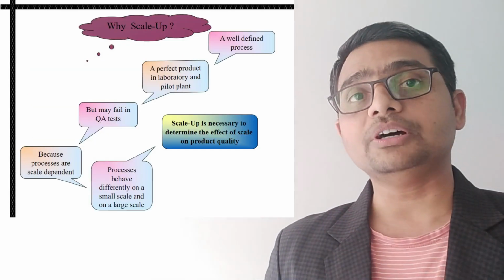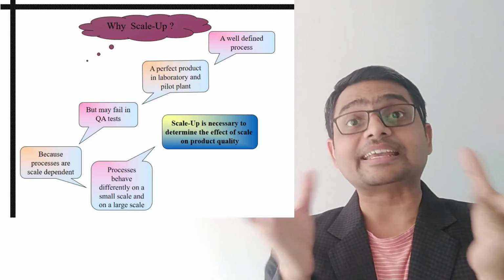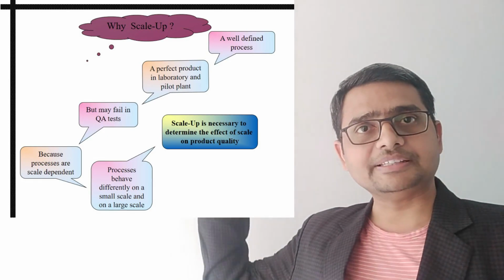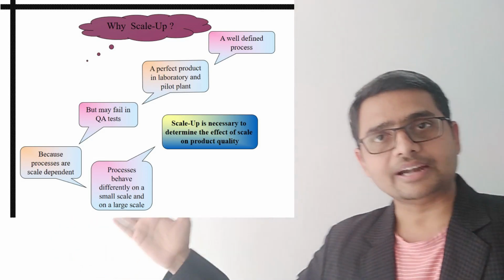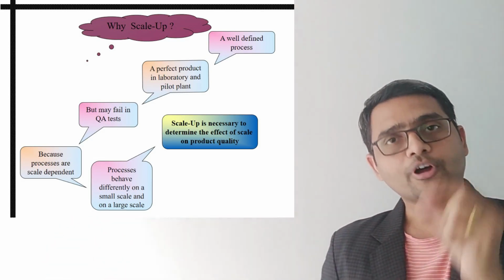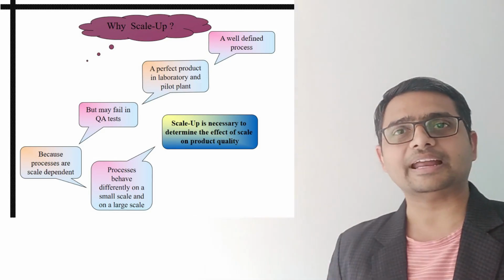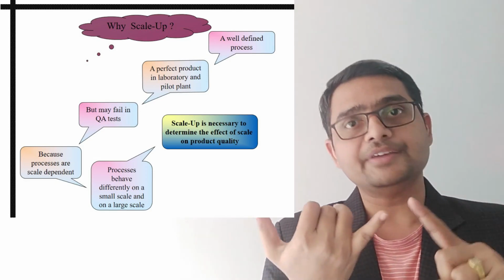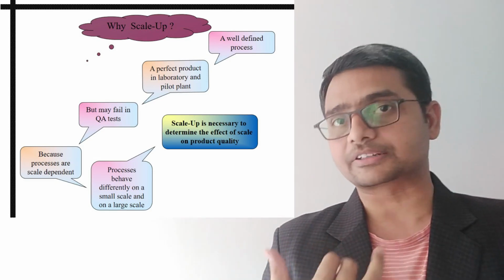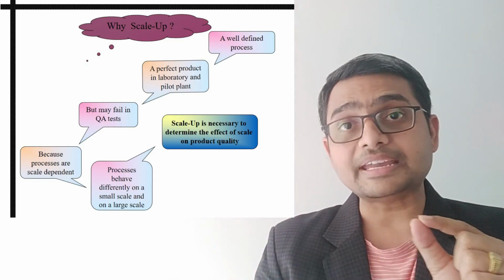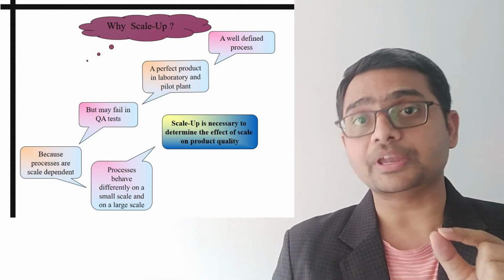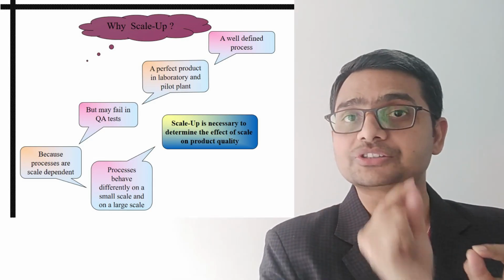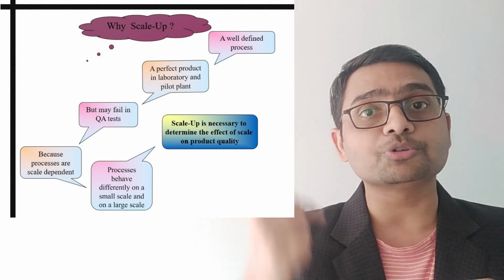Now moving forward to the next point, that is why scale-up techniques. Why are scale-up techniques required? You can see onto the screen one flow chart is available. From that flow chart, the very first point you can identify is that a well-defined process is available. That means a well-defined process will execute a perfect product, but it may fail in the quality assurance test when scale-up is going to be there.